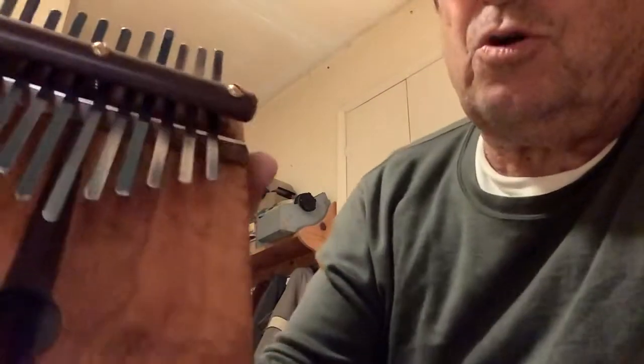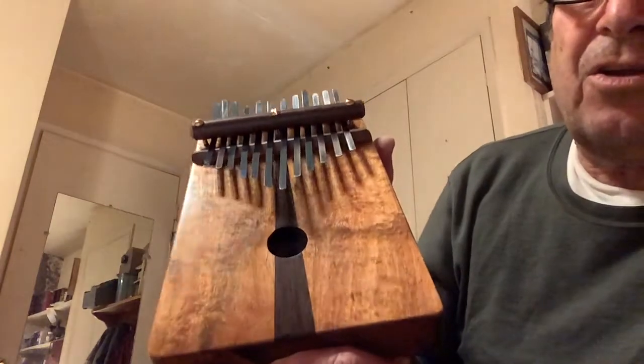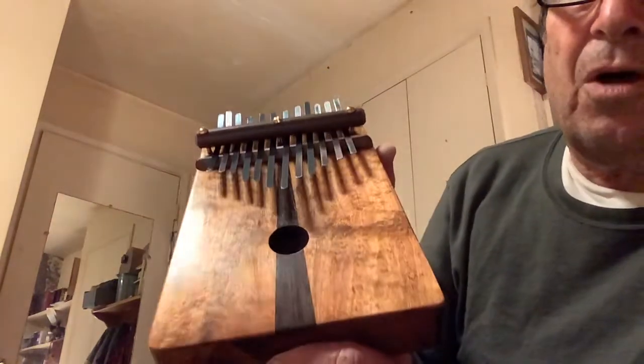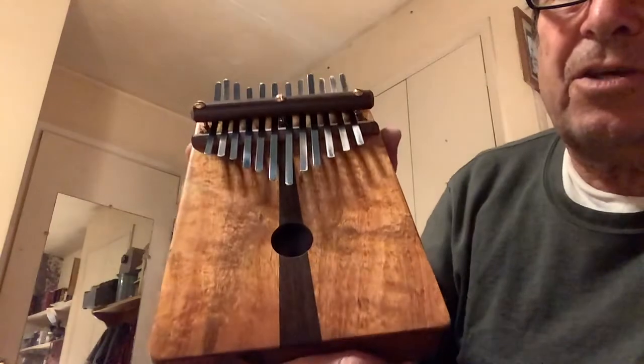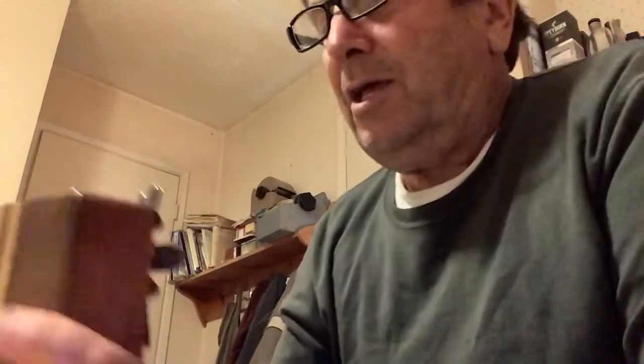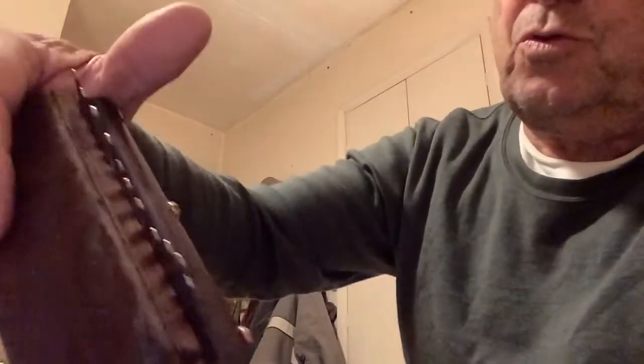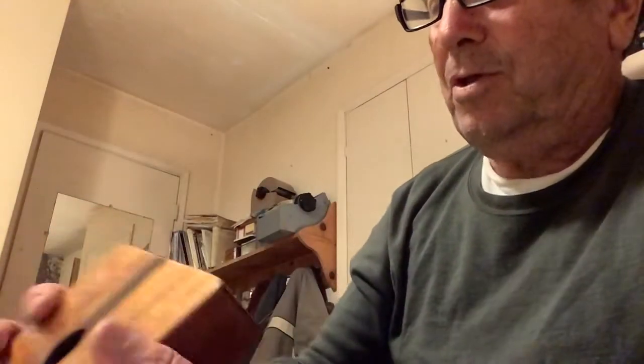And then the top is koa wood too. I don't know if you can see how beautiful it is, but it's got this iridescence to it. You can kind of see it in there. It's almost like one of those morpho butterflies. It's just a gorgeous piece of koa wood, and has the rosewood, excuse me, and rosewood. So tone-wise, I went with rosewood in the places where it really counts, and it has a gorgeous tone.